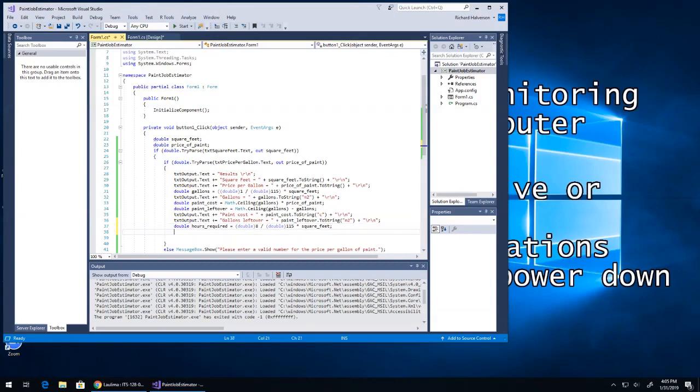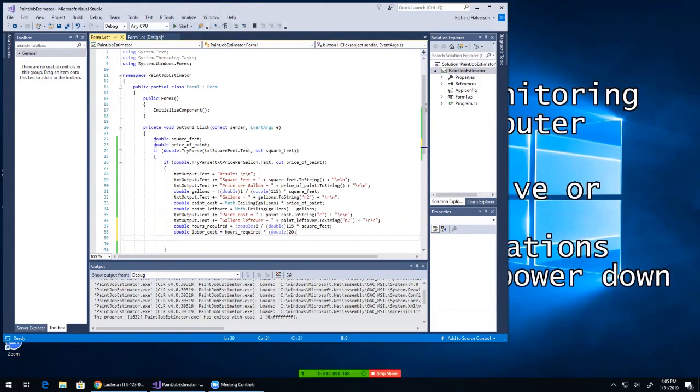And so the labor cost, double labor cost, equals hours required times 20 bucks an hour, double 20.